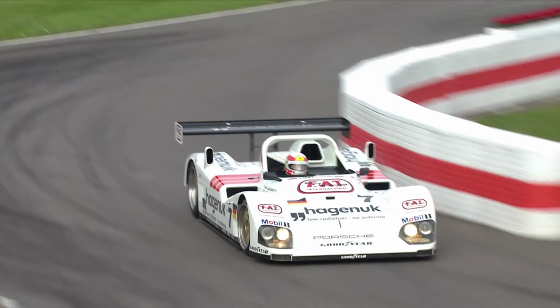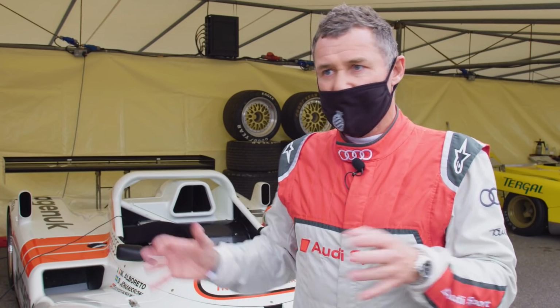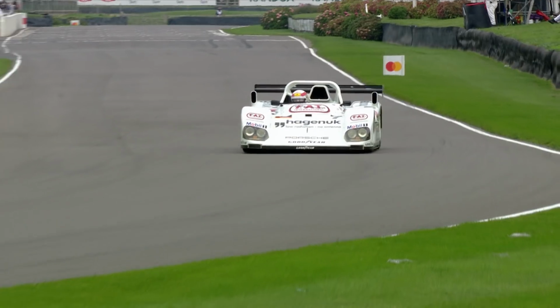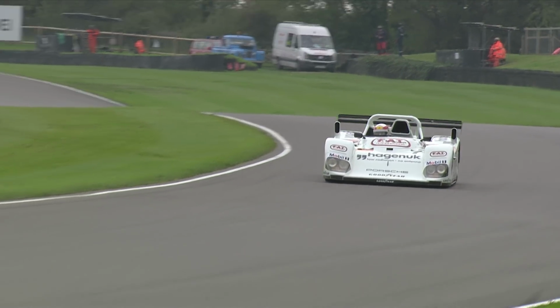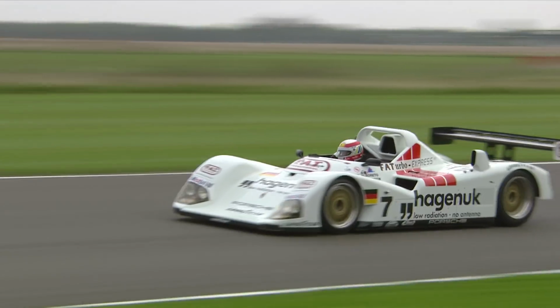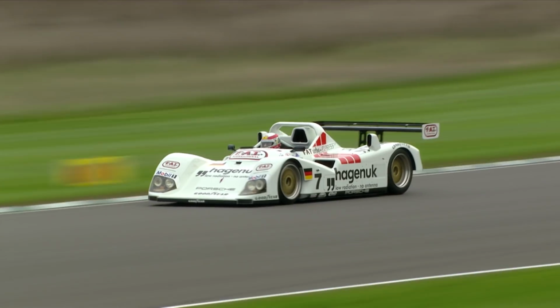It takes a few corners, but then I realized, oh yeah, this is the one. Short wheelbase, quite wide track, very wide tires, not sophisticated aero, and obviously Michele's seat, which I said fits perfectly, which it doesn't, still doesn't, but at least I still fit in it, which is nice, and it's wonderful to be reunited with it, and it runs smooth. Everything works. It's back, and it's like that time.